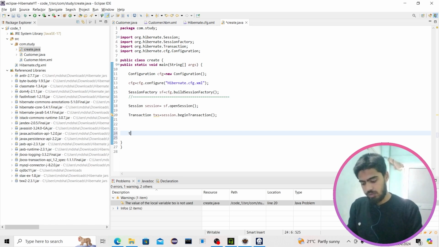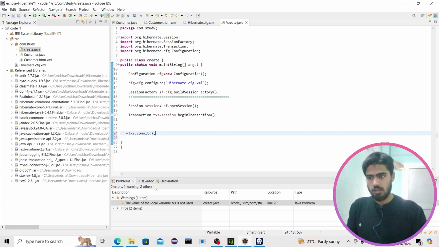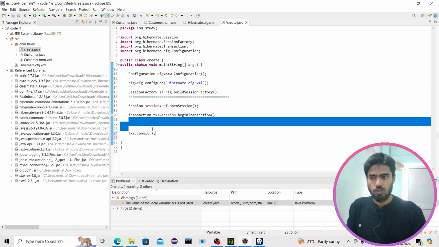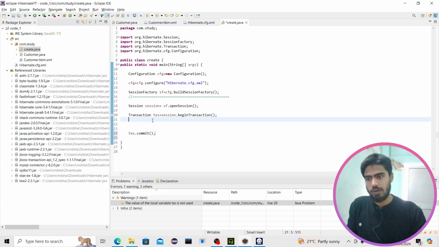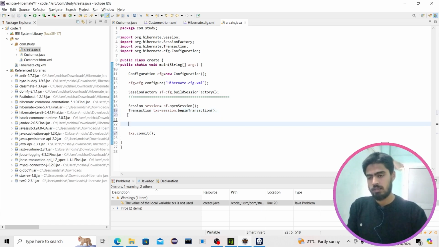Like if we do tx commit, then the values we provide inside the object of customer right here are going to get inserted inside the database. That is why we are using begin transaction, to flush the values in the database.